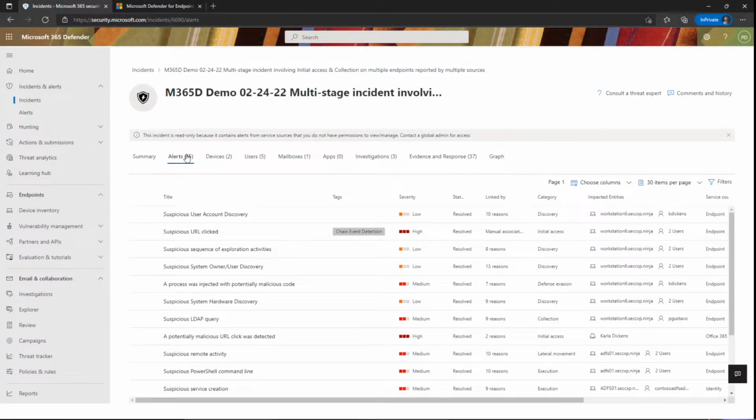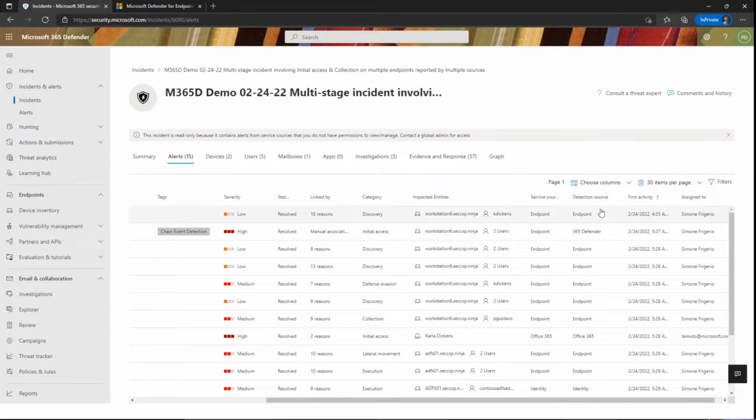And on this alert page, you'll be able to queue all the alerts related to the incident and other information that will help you prioritize the investigation. So some of the important things are the severity of the alert, and this is designated by Defender and the integrated security components. You can look at the impacted entities, so this shows you the workstations or the users who were impacted. The detection source shows you which source this came from. So if you're using only Defender for Endpoint, it would only show you detections made by Endpoint. If you use some of the other Defender tools I showed you in the suite, like Defender for Office 365 and Defender for Identity, you'd see those alerts too, and they would also aggregate to the incident. And these are all linked together.